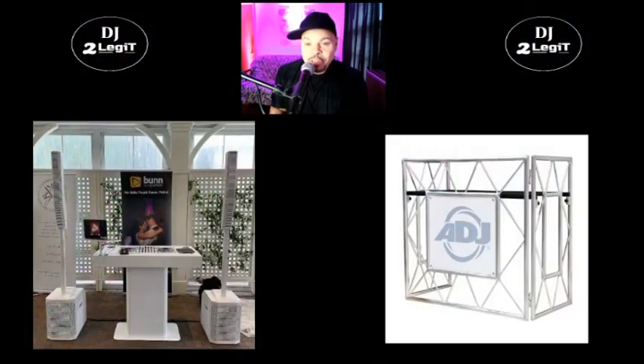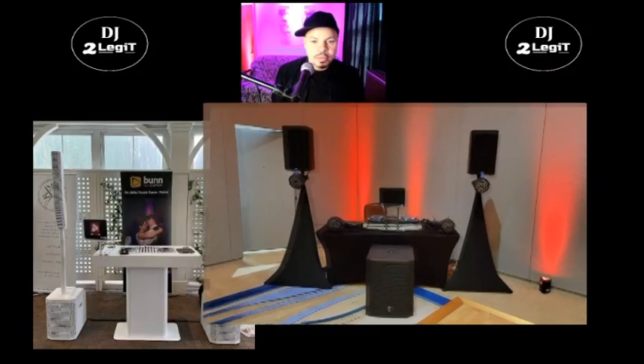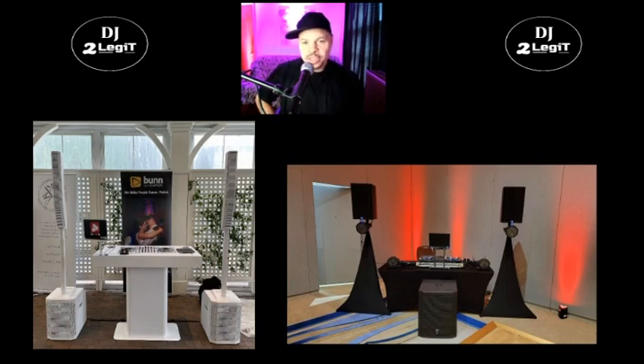It's a table — a table to hold your DJ equipment — and you're paying three grand. Let me show you my setup. Here's one of my basic setups right here. If you look at both pictures together and compare, the Joe Bunn Command Center costs upwards of two grand, where mine costs upwards of forty, fifty dollars. Do you see a huge difference, especially in terms of the customer — your client? If your client had to choose between the DJ on the left with the white setup or the DJ on the right with the black setup, I think they would say they both look like DJ setups, they both look professional, they're both very neat. Either one is fine.